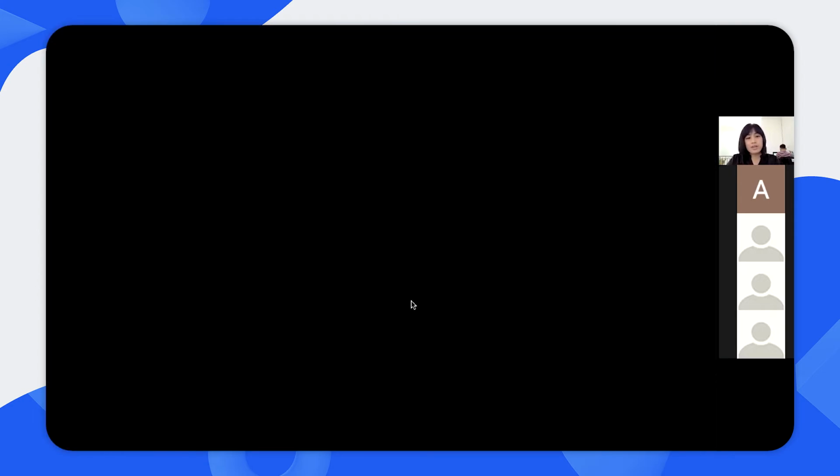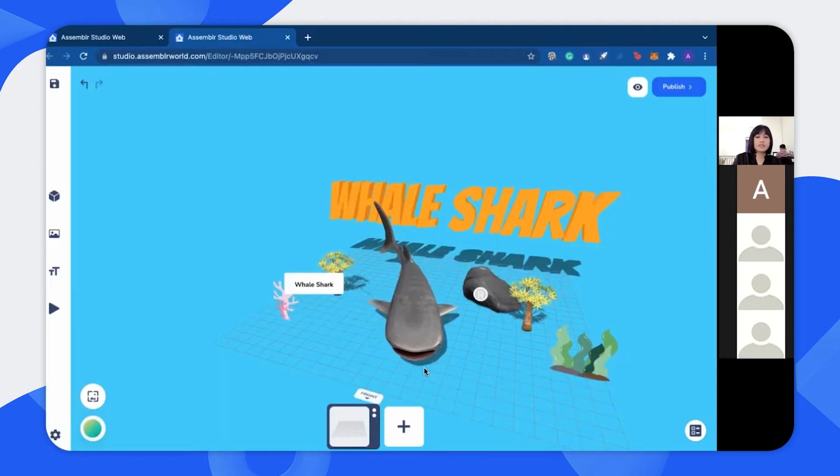Okay, so now what you can do is, did you know that you can create a new scene or a new slide or a new page? I'm not sure what you guys call it, but I call it the scene feature. Right on the bottom here, you'll be able to see the plus icon. With that plus icon, you'll be able to add more scenes. So let's click on that.